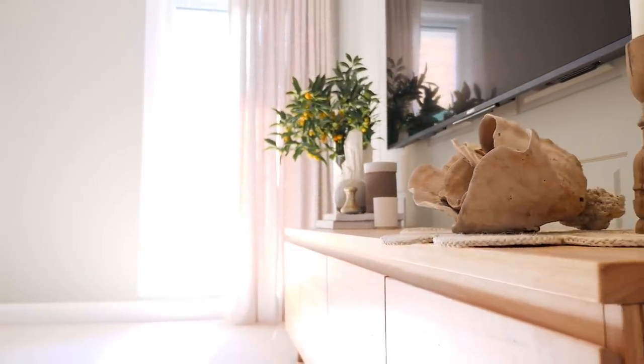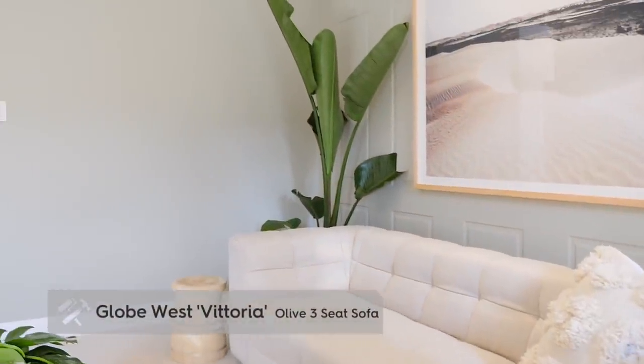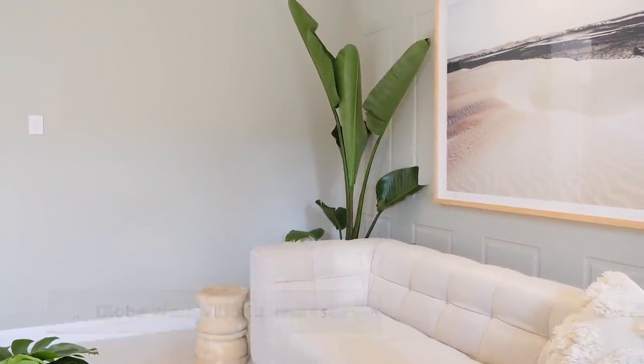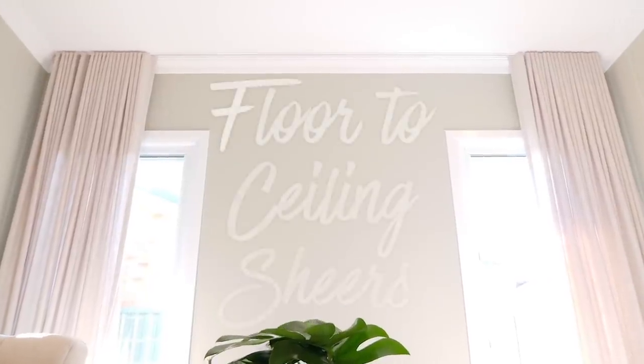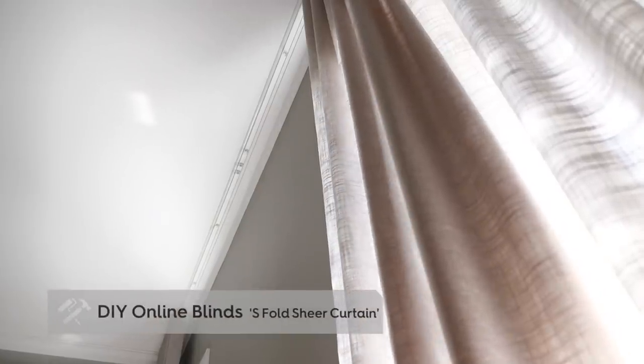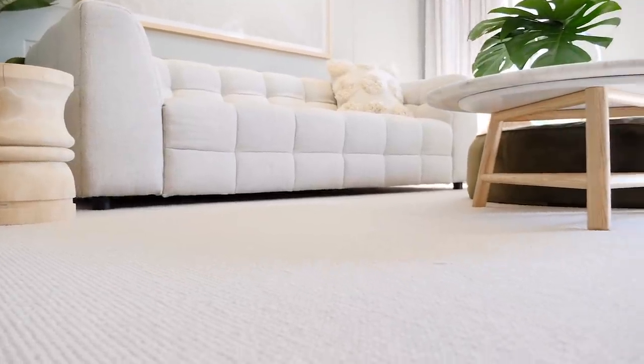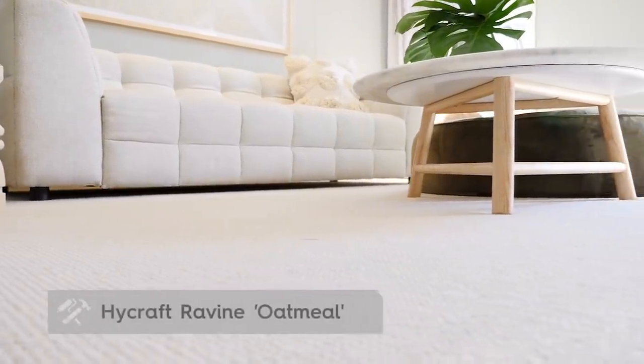The couch is a little bit of a different choice — it's something I haven't seen before and I fell in love with it straight away. This room had to be multi-purpose so we've opted for a gorgeous soft sheer. It does block out a bit of the light but it's just a nice beautiful space that doesn't feel dark. In most of our renovations we have timber floors everywhere.